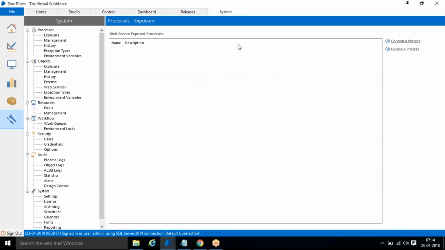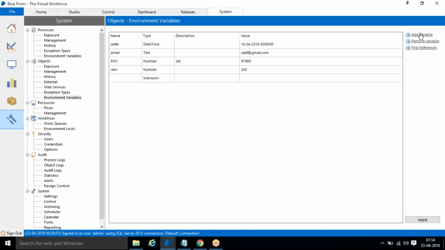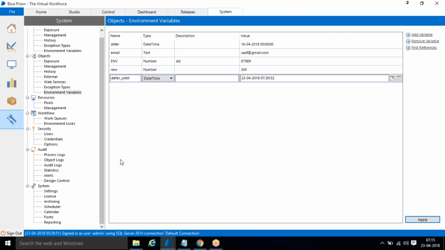Let me create a variable for timing, defer until. Observe this date and time, so let it be. We'll increase this time to 0. Now click apply. It has been created, right?